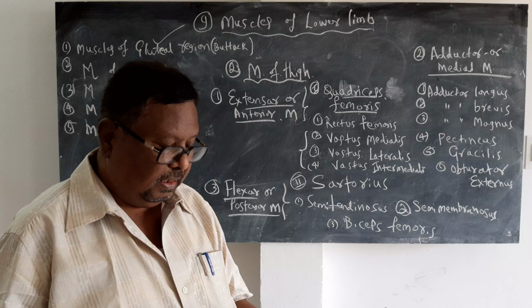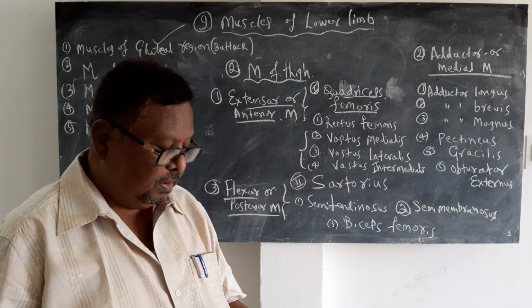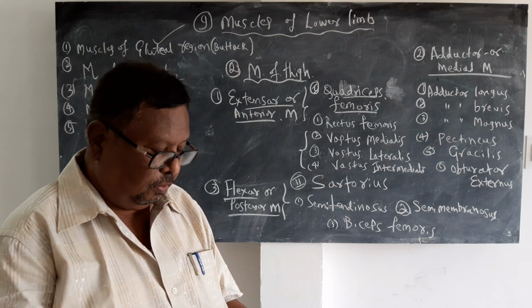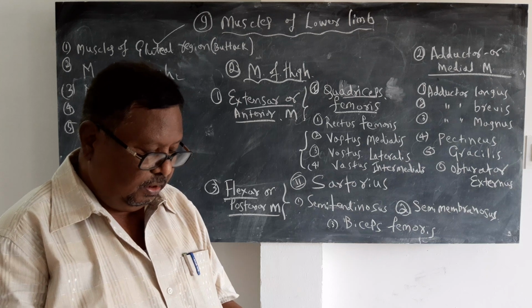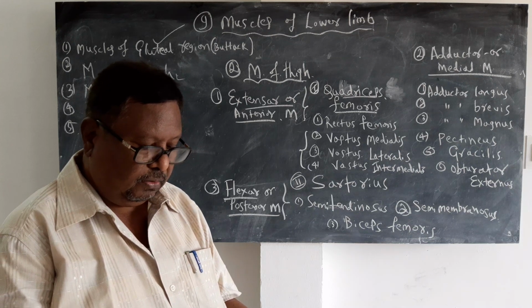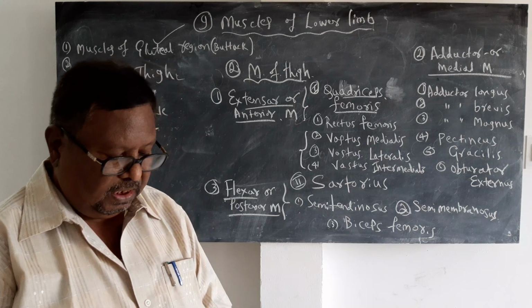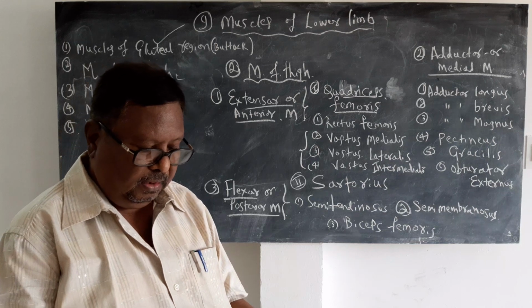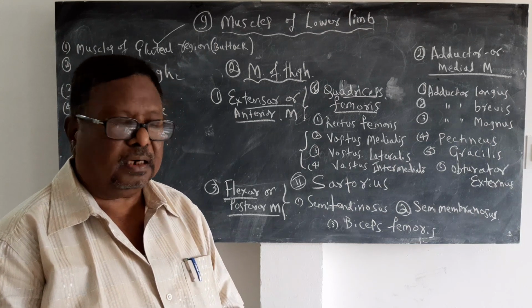It lies in the posterior medial aspect of the thigh, deep to the semi-tendinous muscle. It takes its origin from the ischial tuberosity of the pelvic girdle, then insertion into the posterior surface of the medial condyle of the tibial bone. Then the action is, it helps in the flexion and rotation of the leg and serves as a thigh extensor.